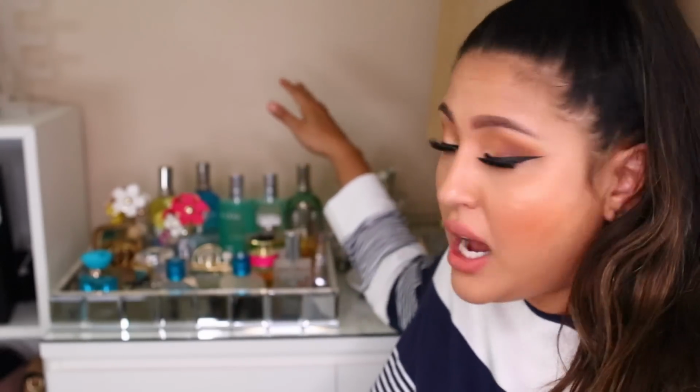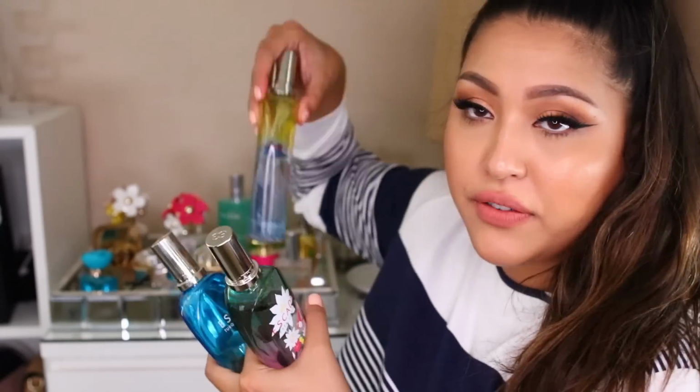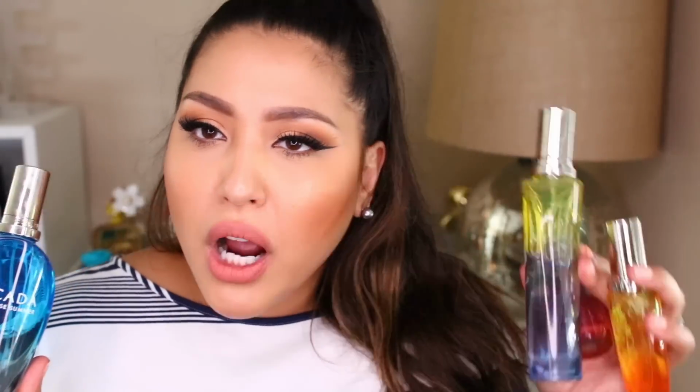Okay, so now I'm going to go through all of these because these are all Escada perfumes that I have. I discovered Escada like 3 years ago, and my first one that I discovered was, why am I juggling all these in my hands? Turquoise Summer. Now, a lot of you guys have been watching me for a while and knew I was obsessed with this. This is my 4th bottle of this. It is my favorite. The only problem with Escada perfumes is, unfortunately, a lot of them are limited edition.